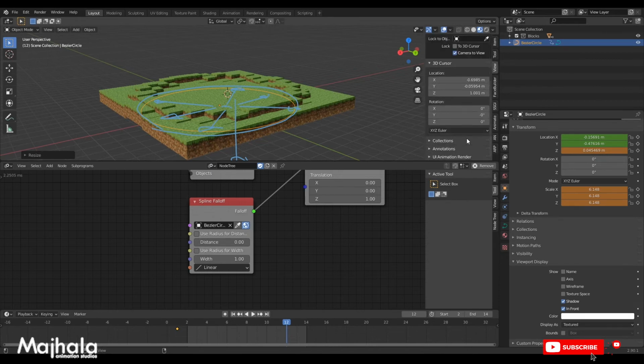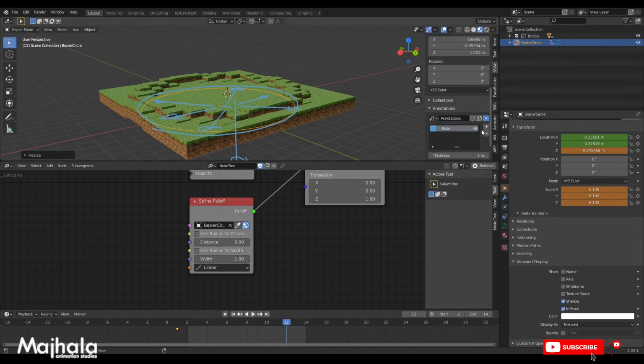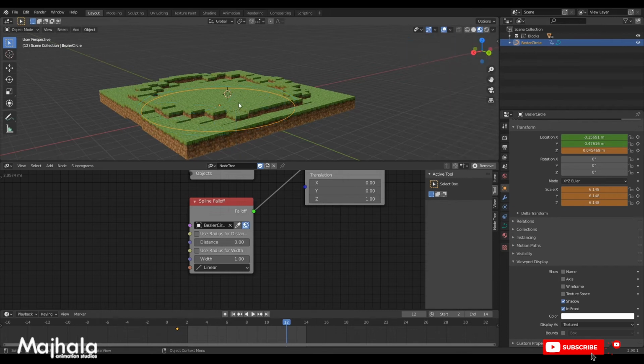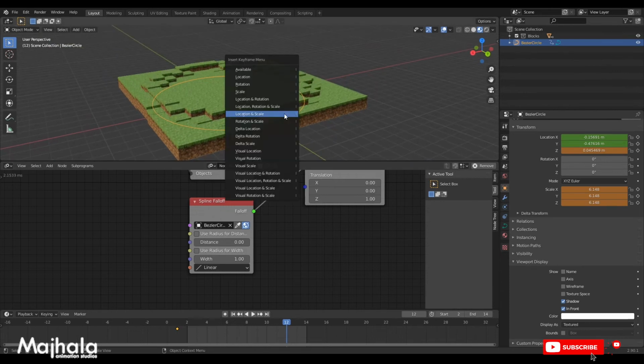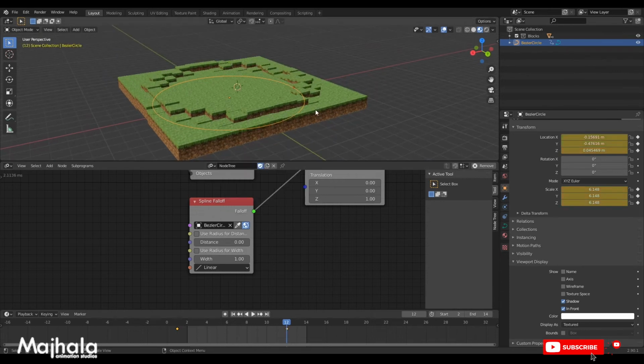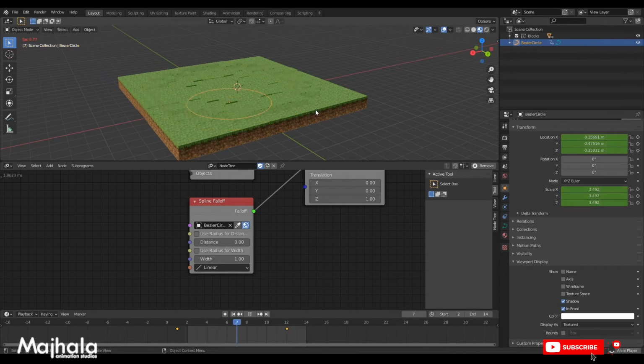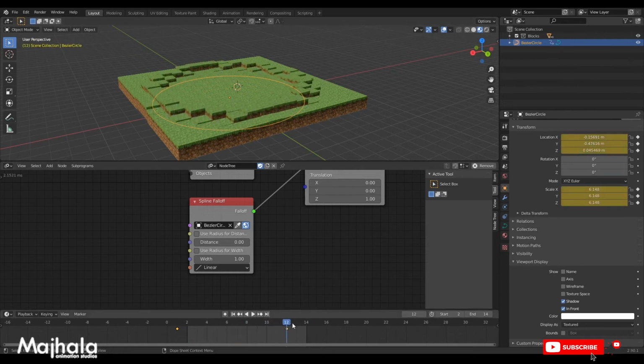Let me turn off annotation. I see they are distracting here. So you see, here we'll put our next keyframe, on location and rotation. If we play, boom, boom, boom, boom.